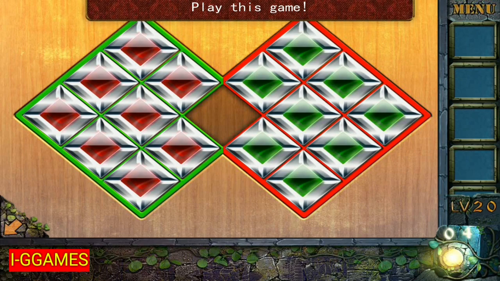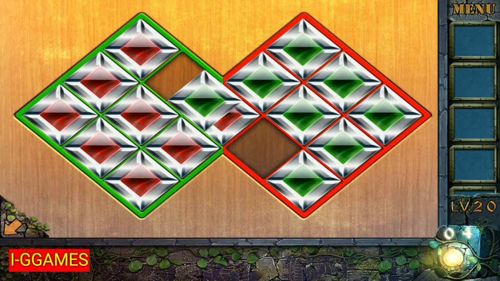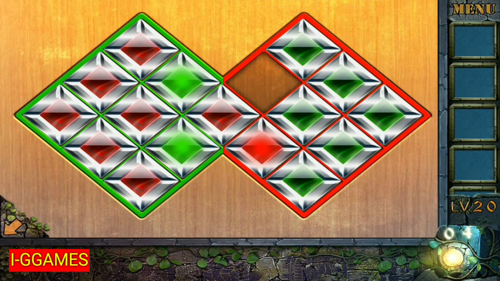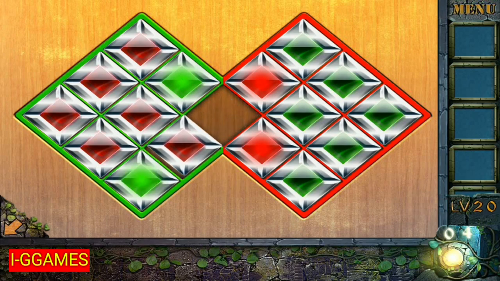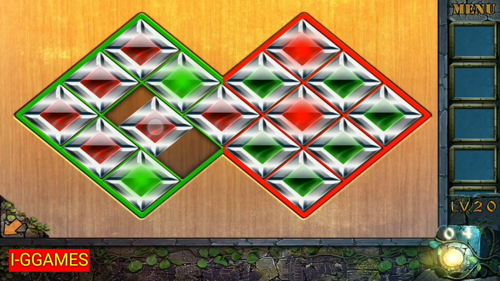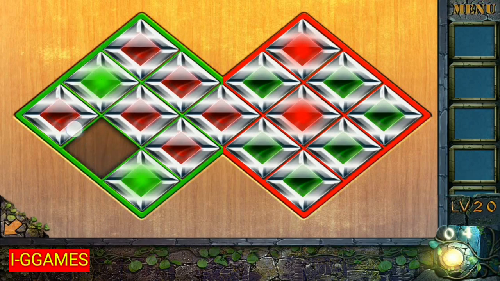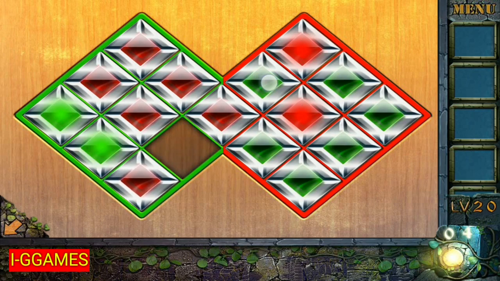This is an exchange puzzle color. You only need to jump it. Do it one by one and it will be done. It's quite simple actually. Just put the first color on the corner, then continue it.